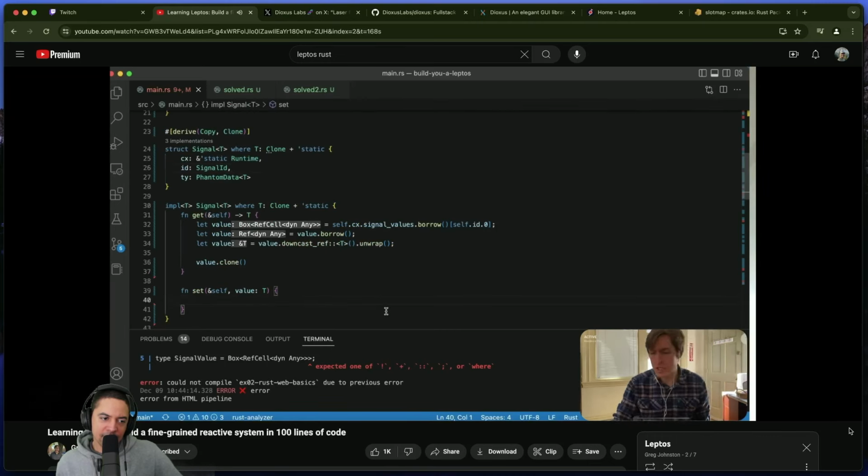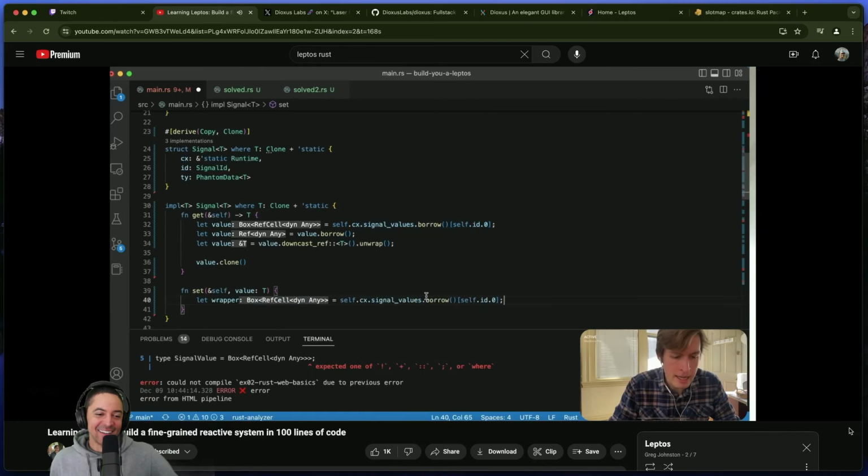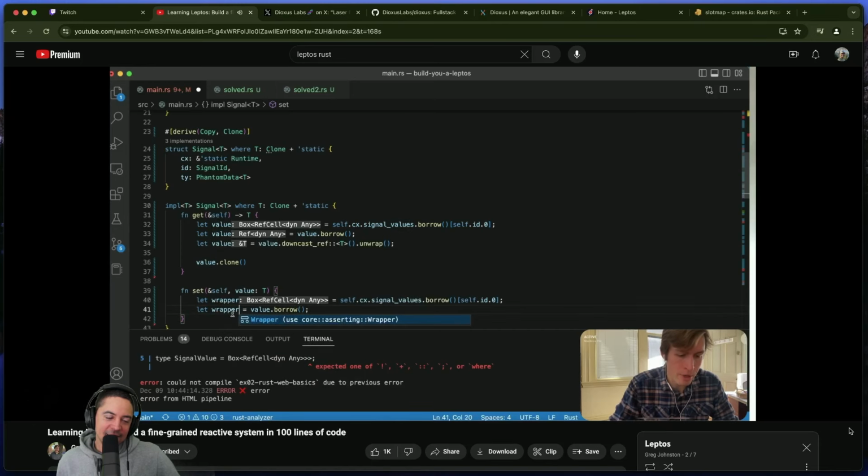Cool. And then for setting it, we're going to do the same exact thing. Right, index in here. Except for the wrapper, we're going to do wrapper.borrow_mut, right? Because we want to mutate the thing.